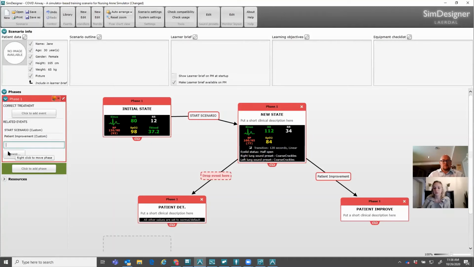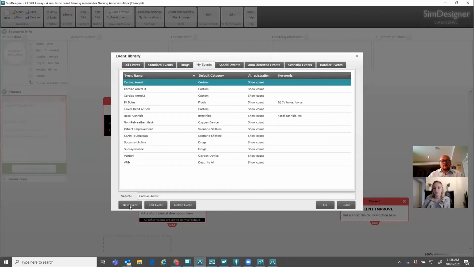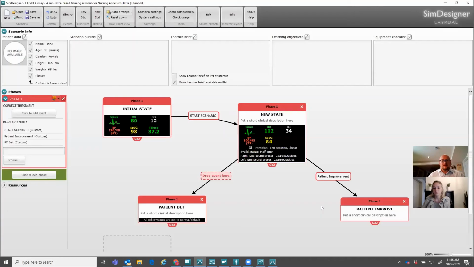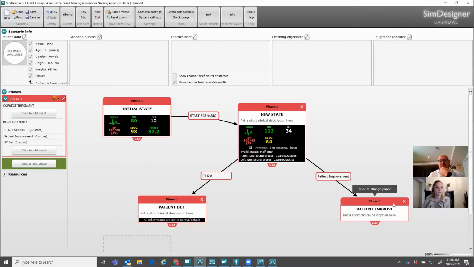So again, I'm just hitting browse, down on the bottom left, new event, and this is patient deterioration scenario shifter. So all I'm doing here is building buttons that are going to go inside of my leap. Patient deterioration right here. Okay, so then we just change the vitals inside of each of these.